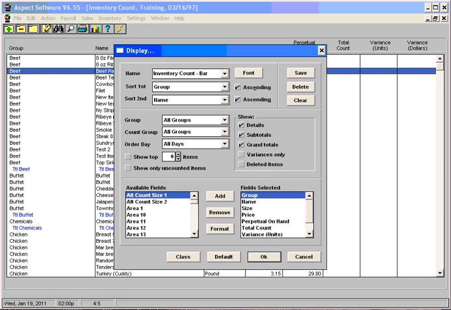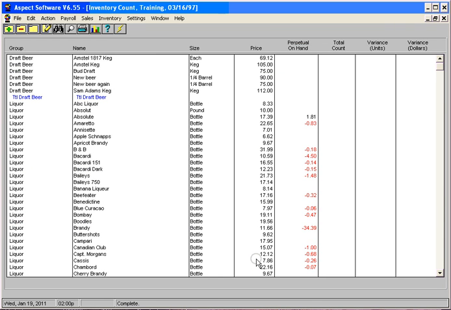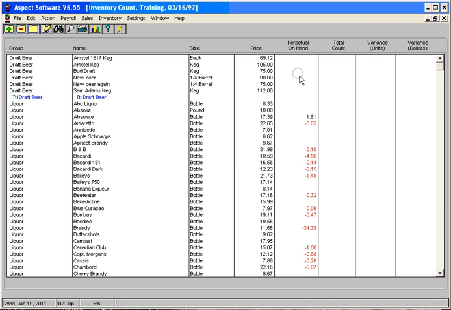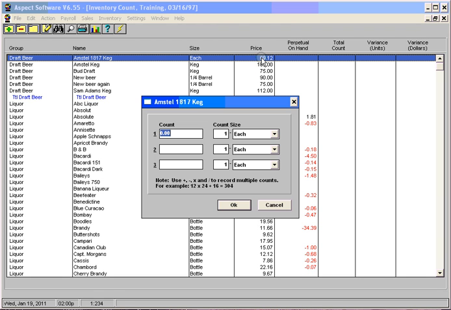First, you can take this report and filter it just like you did your worksheets. Simply, once again, by going to Custom, you can choose Bar, and we can filter it to the Group bar. Once again, saving this report, I now have my bar in specific order. This is really convenient because it makes it easy for you to go from your worksheet, which should be in front of you on paper with the handwritten amounts of your product, and to enter that item in.